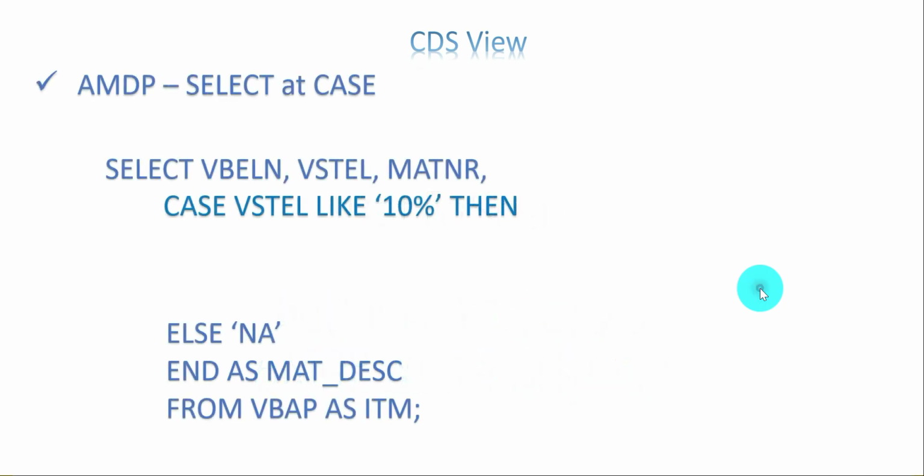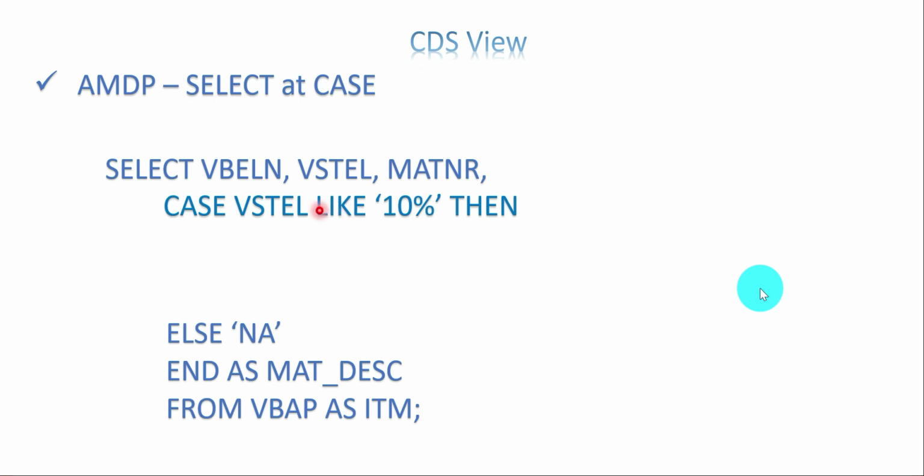So before subquery, what are other places we are able to have a select statement? I'm not going to cover the normal select, whatever we have seen in AMDP, that we are already aware of. So today we concentrate only on other places where we can have a select statement, along with the subquery.